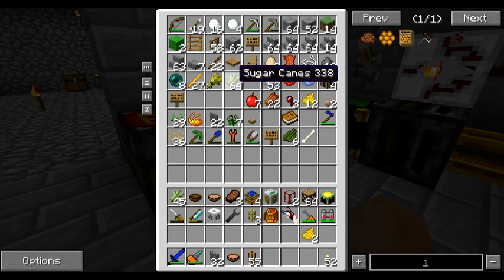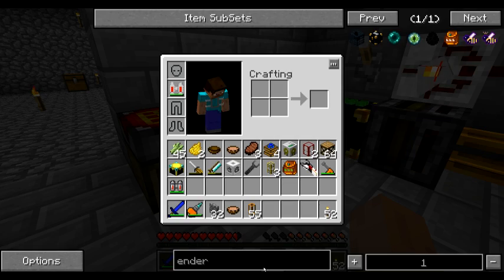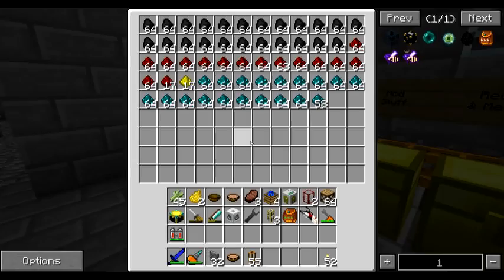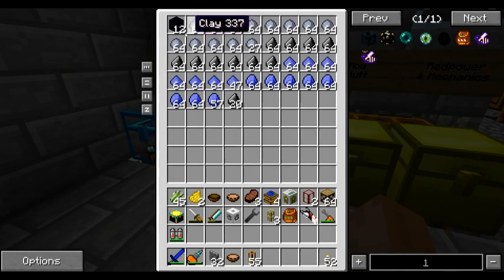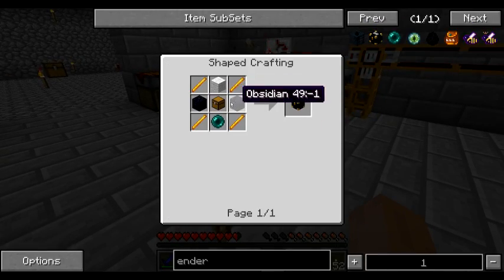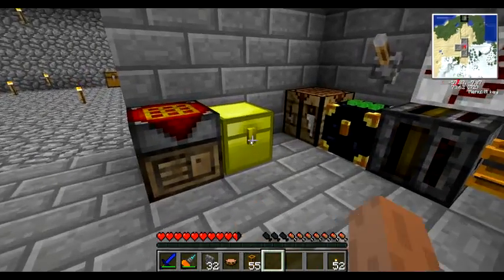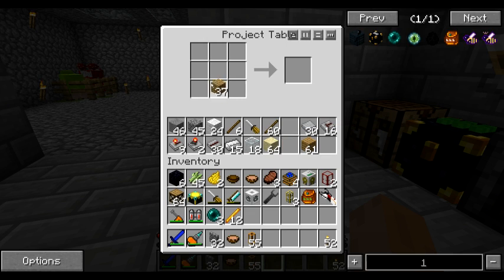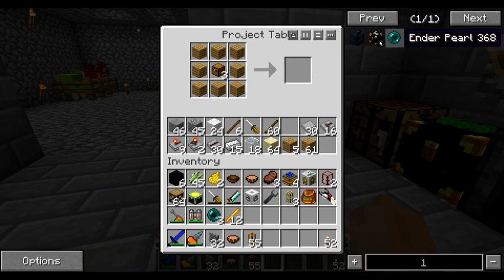So I'm gonna make 2 ender chests. You know what? I'm using ender chests a lot. I'm gonna make as many as I can right now. Oh, not as many as I can because I'm quite short on obsidian. Let's make 3. So obsidian, ender pearls and blaze rods. 3 ender pearls and 12 blaze rods. Some chests. 3 of them to be precise. And I think I'm good, right?